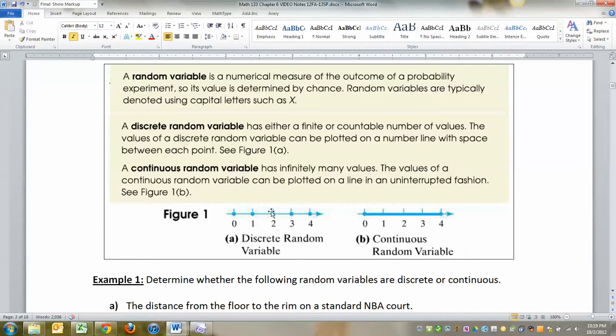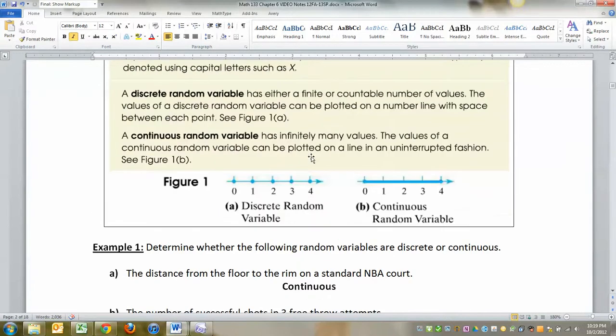Continuous variables, you can get into that middle, right? Over here on the right, you can get values like the height of an NBA player. You can get a guy that's 7 feet 2 inches tall, but you could also get one that's 7 feet 2.3456 inches tall if you just had a fine-tuned enough measuring stick, right? All right, so that's the difference between discrete and continuous.